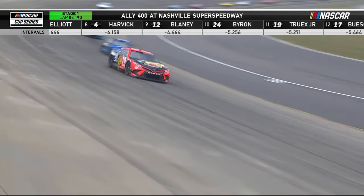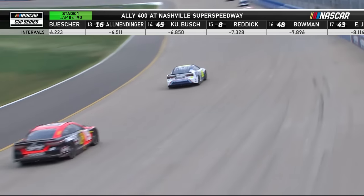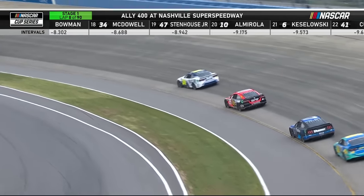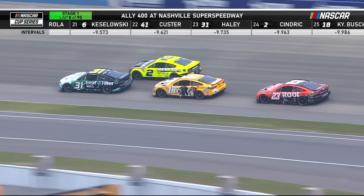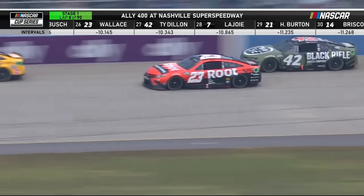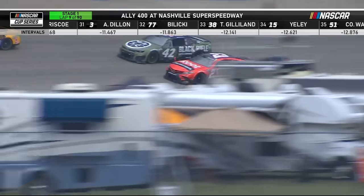I love the options. You see the 24 around the bottom of the racetrack. The 19 moves up just a half a lane, just enough up the racetrack to get more air to his car, making it corner a little bit better. Now a half a lane lower. There's the 23 of Bubba Wallace back there in a little bit of a unique position in the fact that he was fastest in practice, so had a really terrible qualifying effort, which put him to the back. But he's trying to follow that 18 up to the front.